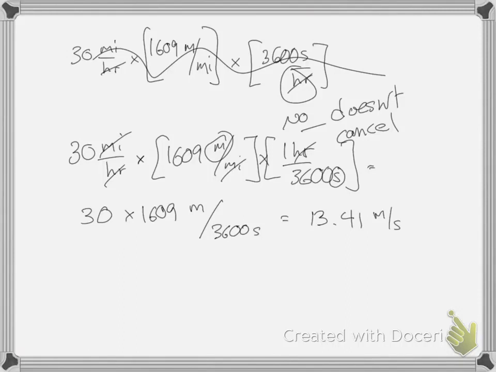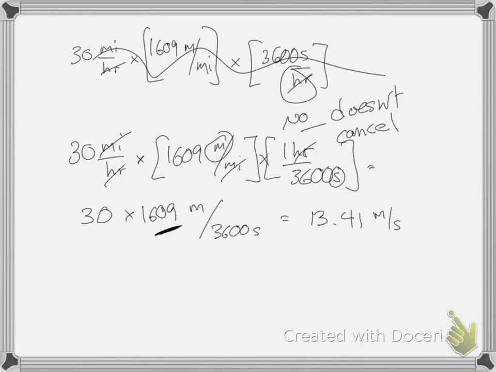You might ask, how many decimal places do I carry that out to? Because the 1609 is not exact. I think I sort of mentioned it but didn't stress it. The 1,609 meters per mile is not exact, and this is not exact either. So how many decimal places should we carry it out to? If we're doing true significant digits, then it would be 2, but I'm not going to talk about significant digits here. You're going to learn about that in lab.